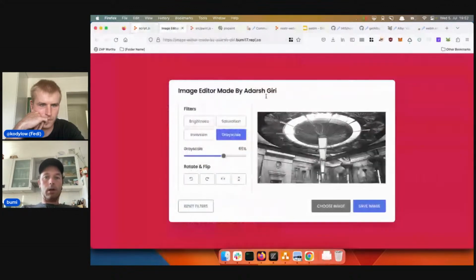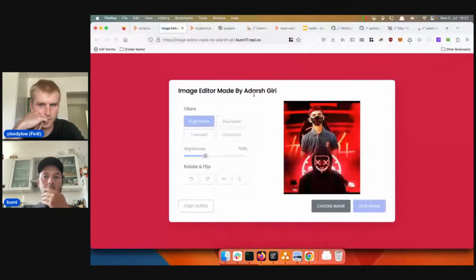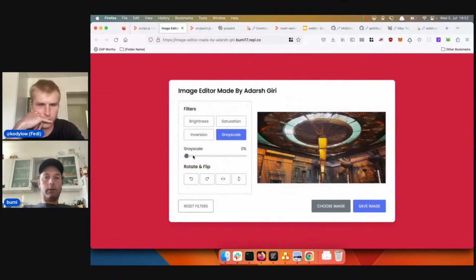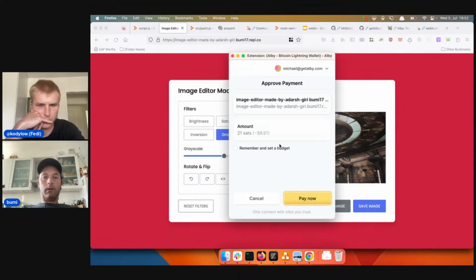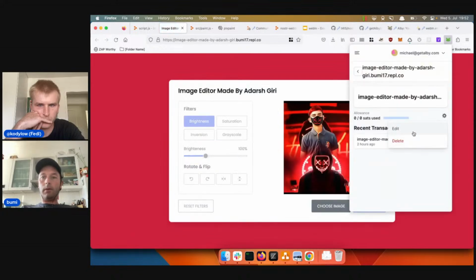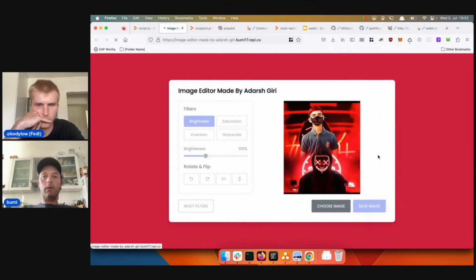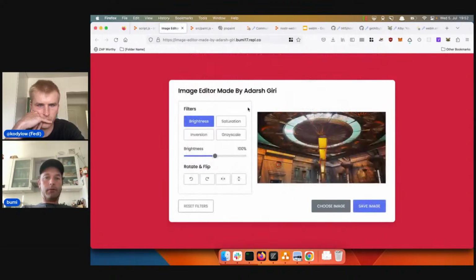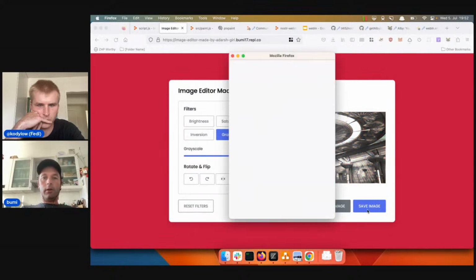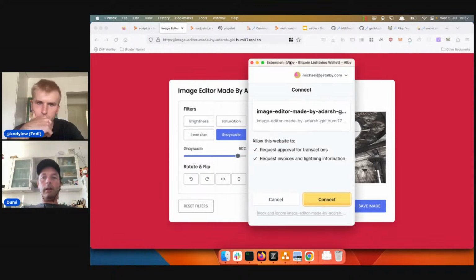So let's quickly look how it works. Loading it, uploading my image. Let's make it a little bit gray, and I get prompted, and obviously because we have this memory here, I want to see both of the prompts for the first time. So let's make a change, save image, and again I get prompted.